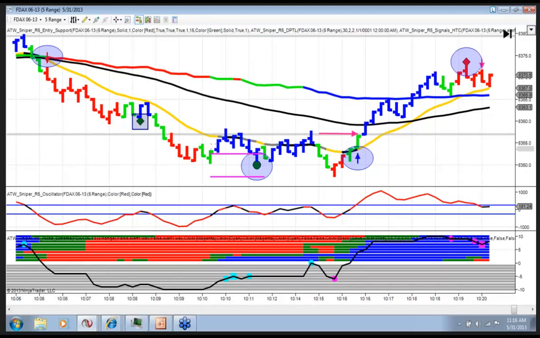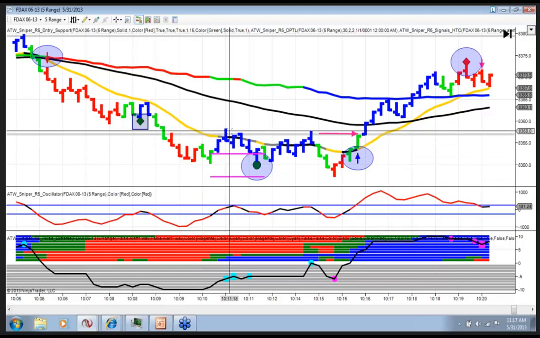When we get two transition green bars, that tells us that when that second green bar closes, we're going to have the buy zone. These two magenta lines are going to pop on the screen, and we're going to have the possibility of a standard sniper buy. And what has to happen? That second green bar closes, the buy zone comes up, and then we get blue bars.